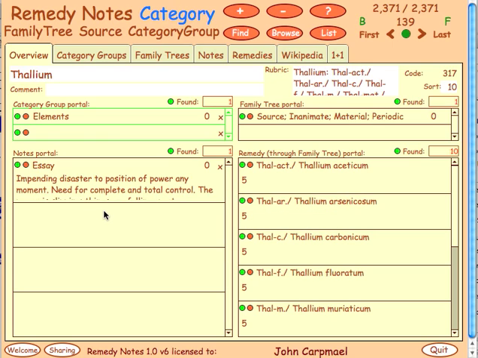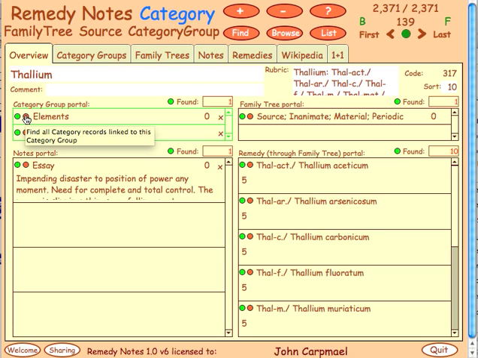Alright, so here then we've now got a red button, and this red button says that it will find all the category group records, so all the category records linked to this category group. Okay, so we're going to stay in the category table, but we're going to look at all the category records that are linked to this elements category group.